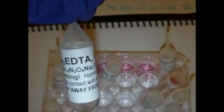I had also done a well where I added this Na2-EDTA to the solution here, and it looks like I've got a little diagram here. The formula, because it's hard to see on that pipette, of Na2-EDTA is C10H14N2O8Na2 with 2H2O. So basically, the effect of EDTA is to bind metal cations, in this case, the magnesium. So the magnesium would end up decreasing.